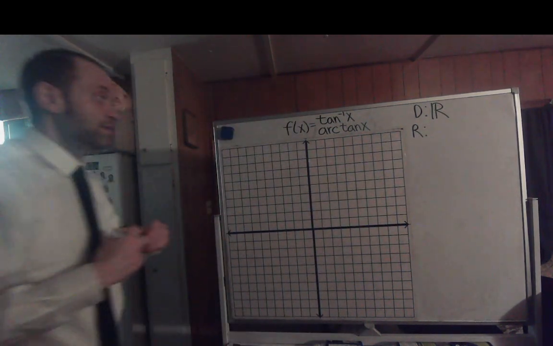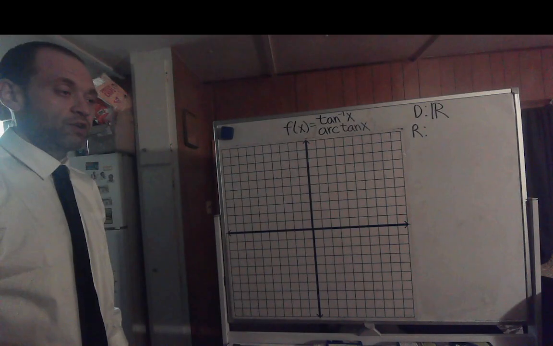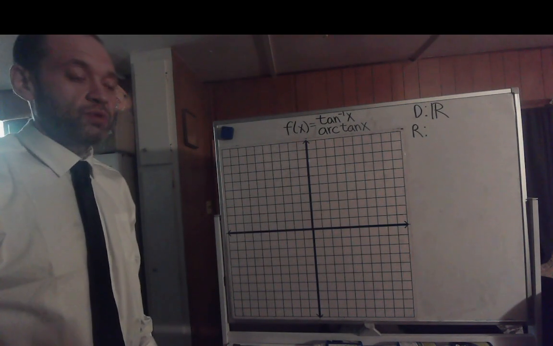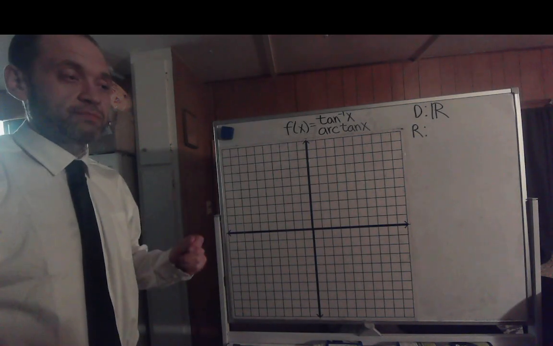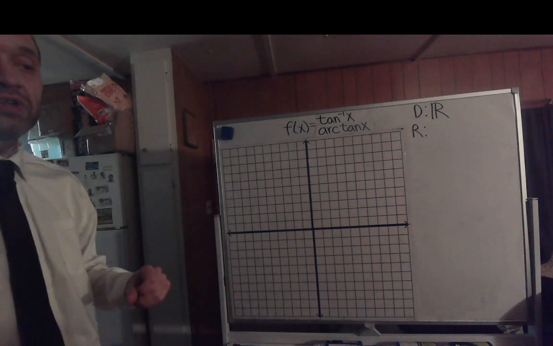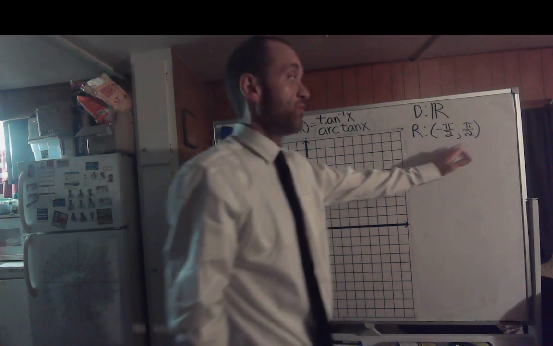This is where it gets a bit different. So, if we look at negative pi over 2, we know for the original tangent function, you have vertical asymptotes at odd multiples of pi over 2, such as negative pi over 2 and positive pi over 2. Well, guess what? That's your range for the inverse tangent function. However, that negative pi over 2 and pi over 2 are both non-inclusive this time. So your range will take on every value between negative pi over 2 and pi over 2. It just won't actually reach them.